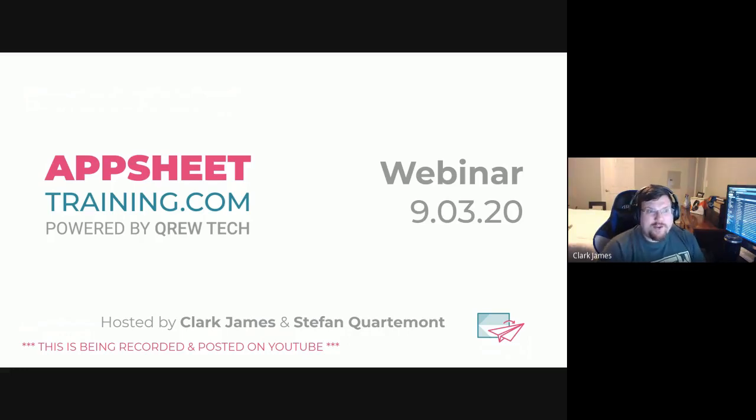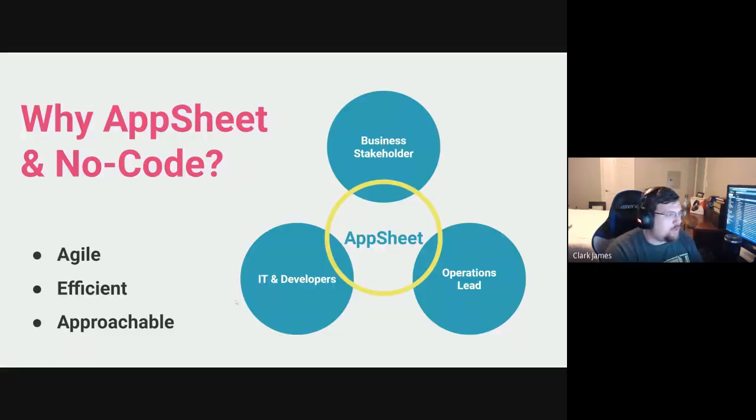The platform can be utilized for a broad set of business use cases, including project management, customer relationship management, field inspections, and personalized reporting. Some of the big features that we find our clients are interested in include, but are not limited to, data capture, data collaboration, data display, and even declarative programming models. So all that's a lot of big words to describe something that's pretty simple in itself. AppSheet's super efficient, super agile, and it's super approachable.